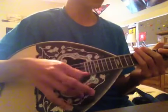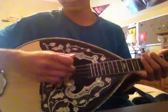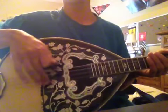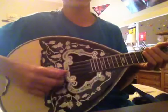Alright, so there are a lot of places to pluck right here. I usually stay from around the middle of the sound hole towards, you know, like right here. I try not to go too heavy or too mellow. So right here is pretty good, around this abalone right here.